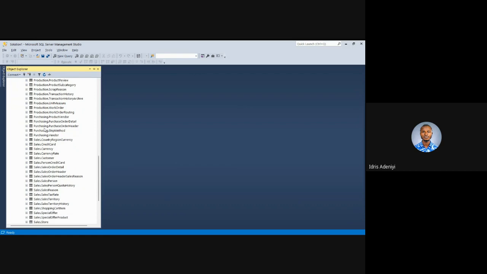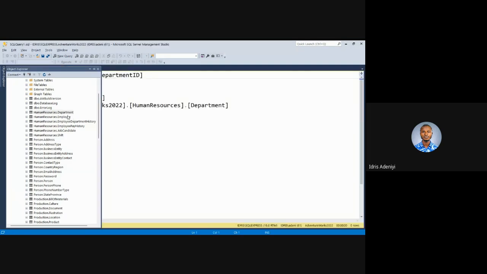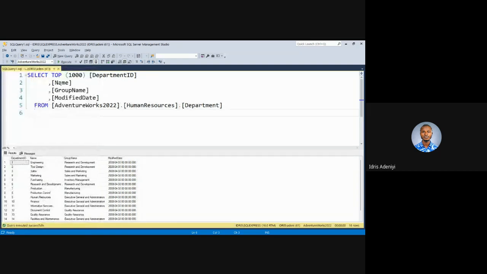If you look at the details of the tables in the database, you see that they are structured in a way that looks like real company data. For example, here is a Department table that contains information about departments. Let me right click on that and do Select Top 1000 Rows. So you see what I have here. This is the result of the data in the table, at the bottom here.